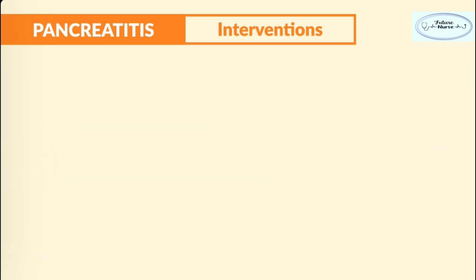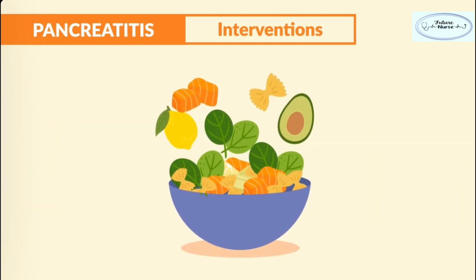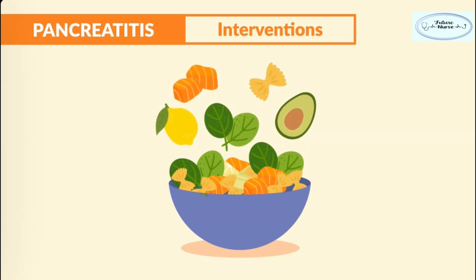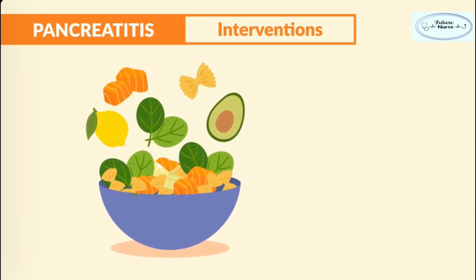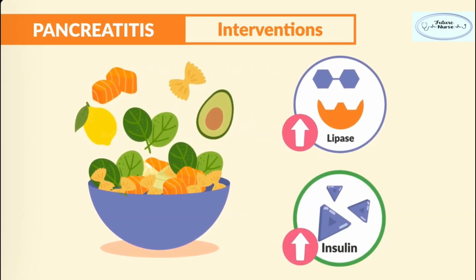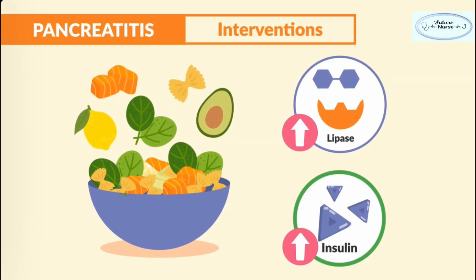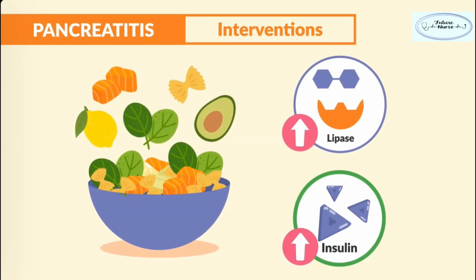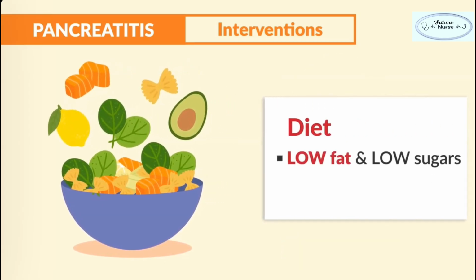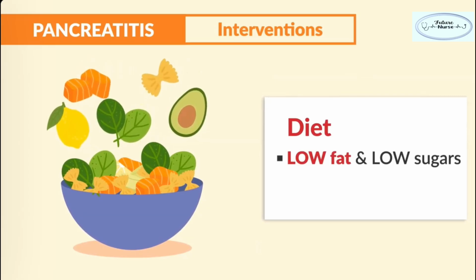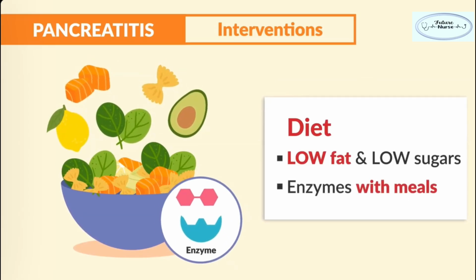Now, eventually, clients will progress to a bland, low-fat, low-sugar diet, in order to give the pancreas enough time to make lipase and insulin to break down the fat and let sugar into the cell. So write it down: a diet low in fat and low in sugars. And we also add enzymes with meals.